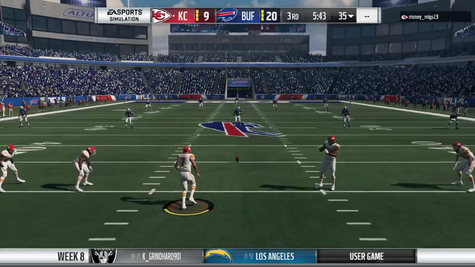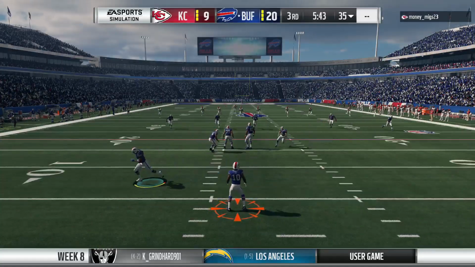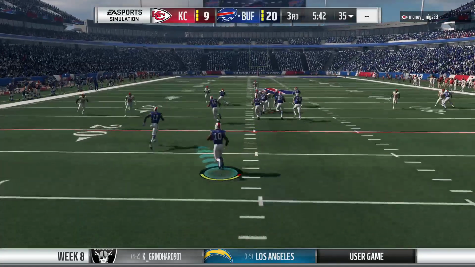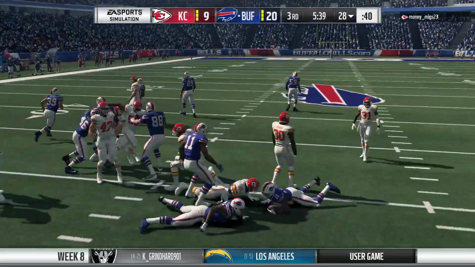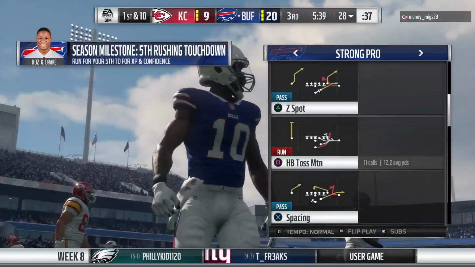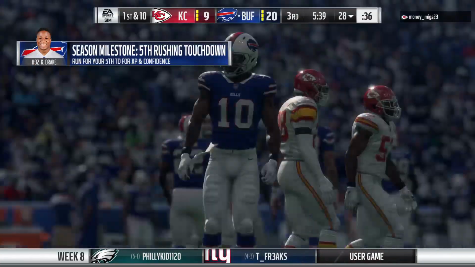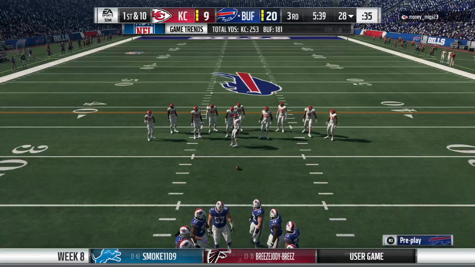Butker now to kick this one away. This one fielded at the 5. And he'll take it past the 25 and up to the 28-yard line. And now out come the Bills. They were able to extend their lead with an opening drive touchdown here in the 3rd quarter, but that just got matched a moment ago.